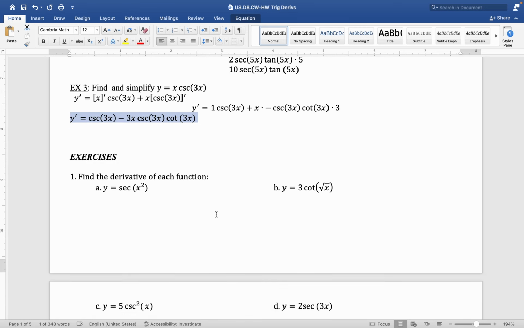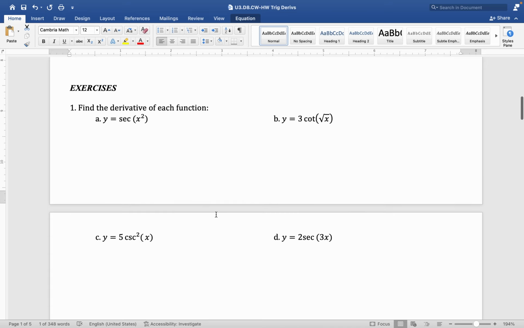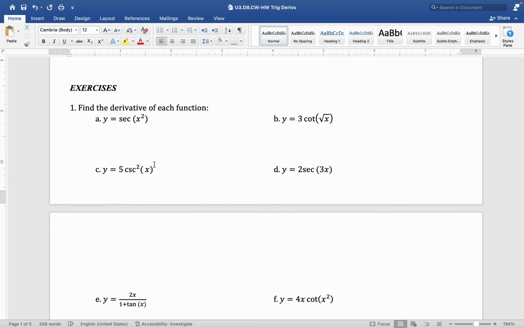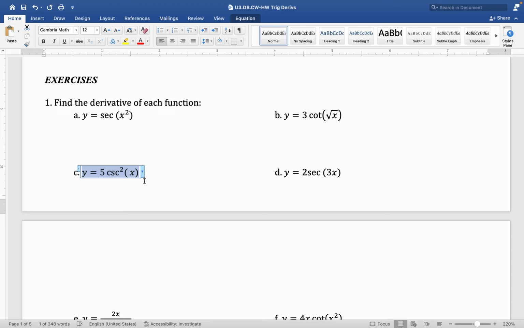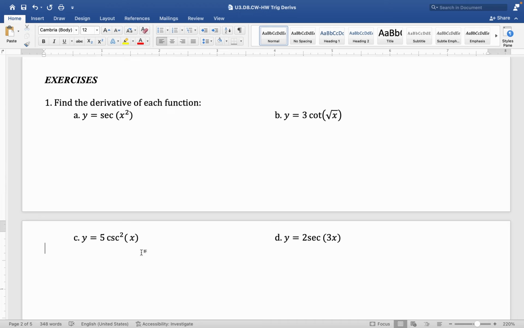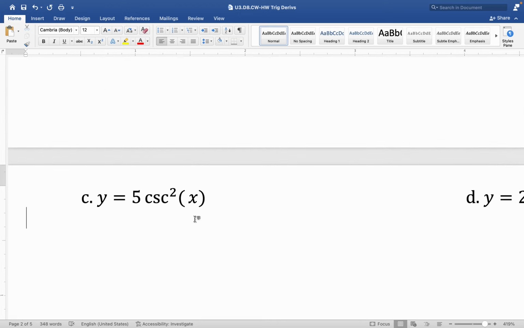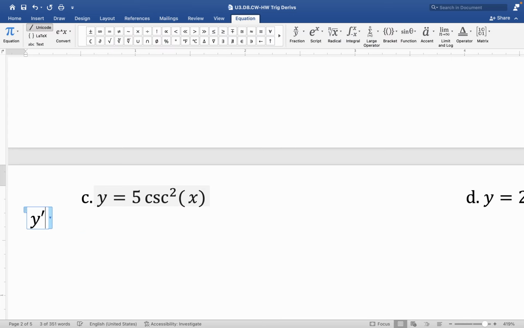So you can go ahead and work through the exercises. I will, however, just talk about 1C a little bit because in class, when I gave this lesson, a lot of people were having trouble on this one, and it is kind of a funny problem. So the way to see 1C, no pun intended, is to say, well, anytime you have a power of a trig function, you really, really need to rewrite the trig function. So I would say that this is y equals 5 times cosecant x all raised to the second power. That is how I would rewrite that function before taking the derivative.